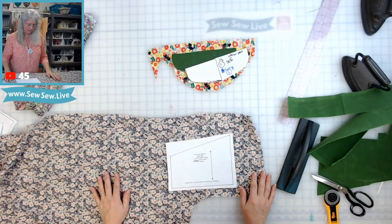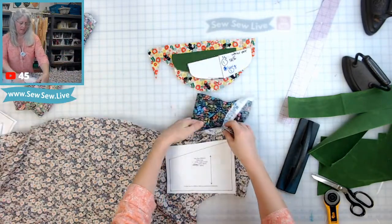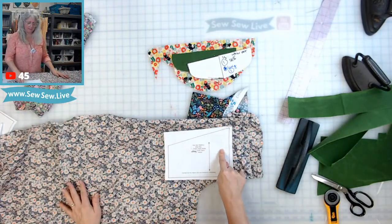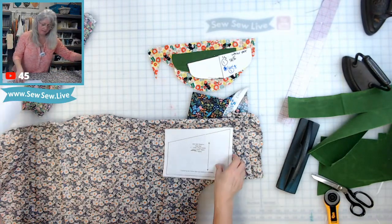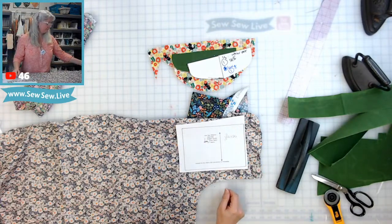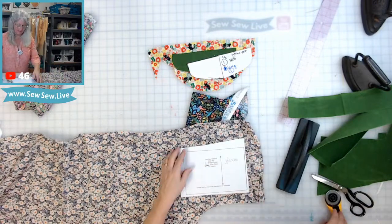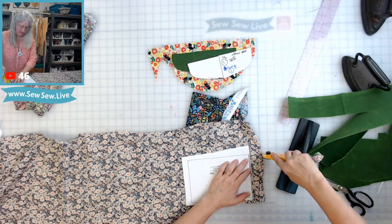All right, so this is the one that's going to be against this fabric here like this. And I think I am going to line this with something, because this is my eyeglass pocket, right? Oh no, this isn't. This is. This one's going to be against that. All right, that one. And this one's going to sit on top of there. Yeah, we're going to do this one. And I'm going to line this one because it's kind of flimsy. So I'm going to interface. This is D, the straight pocket.